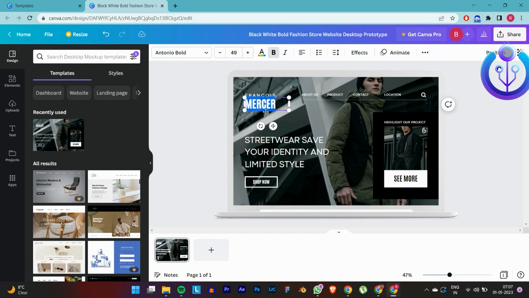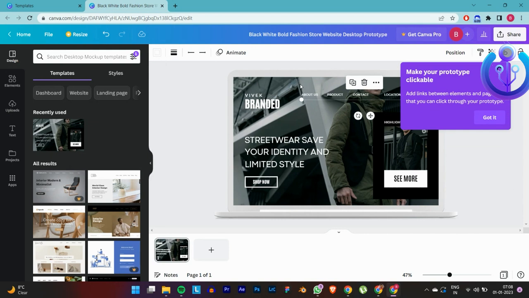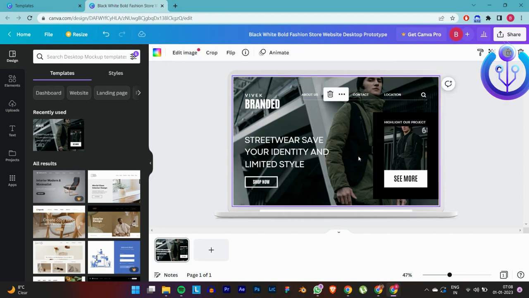And I'll change the name of this company to mine, Vivek branded. And let's see what more we can change. Location, you can also see, it's about us, product page, contact, location.